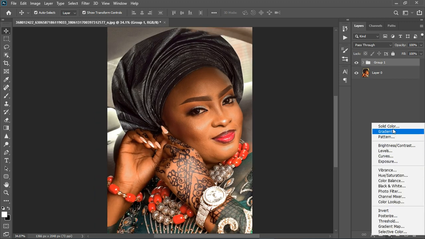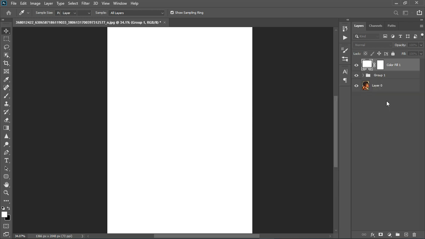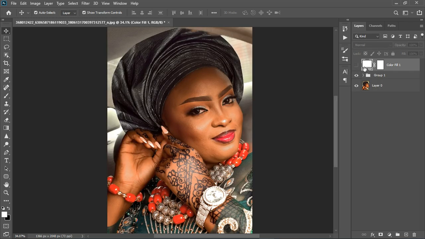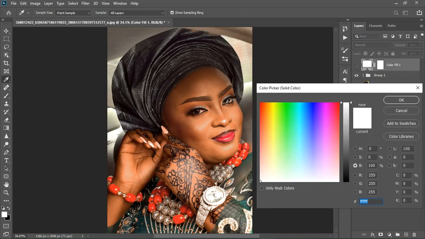Now the next thing I'm going to do is some white balance using the solid layer. We can do that in camera raw filter, but I'm just going to use this one. So I'm going to double click and then select the eyes. You can select any other color that's white. You can select this side, whichever way you want. So let me just select the eyes, which is brown.